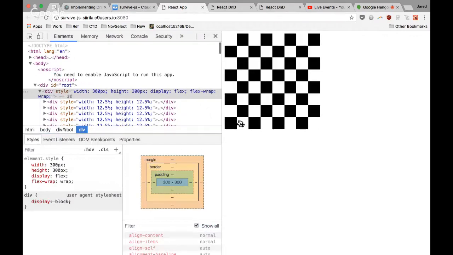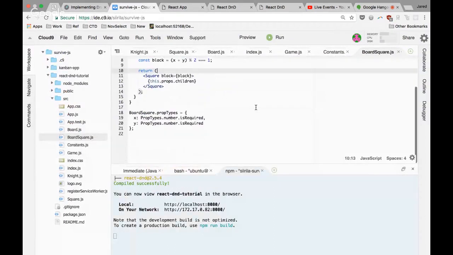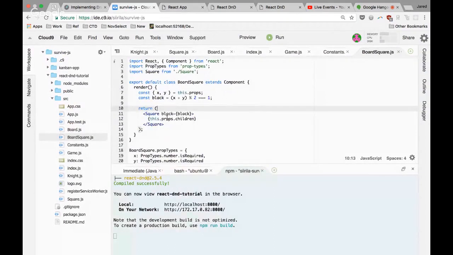So there we go. This is how I would build it out step by step like that, right? So we created this board square component because we said, all right, we need some logic at that level. So let's refactor our code. That's the terminology where you're not changing the way your code works for the end user. You're only changing the way it's structured.